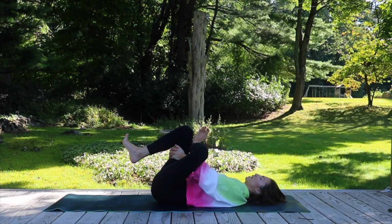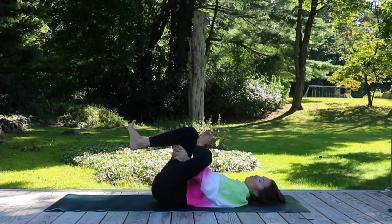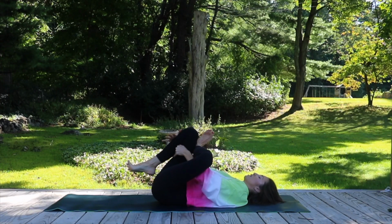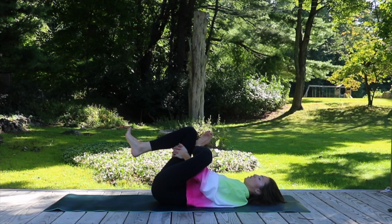Take an inhale to find nice length. And as you exhale, you can draw your right knee forward toward the chest, inward. If this is not enough for you, you can go ahead and straighten your right leg up toward the sky. Or you can take your hands and interlace them over your shin. These are all great options. I'm going to stick with option 1 here.